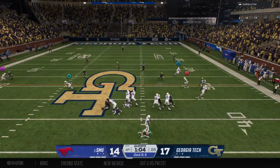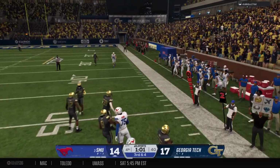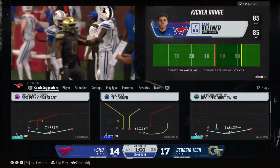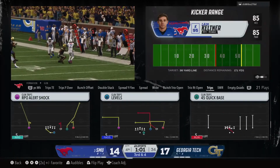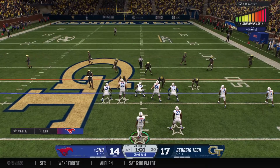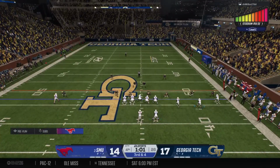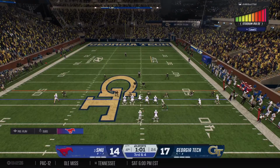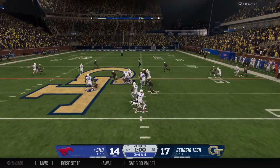Back to throw, it's Jennings. Bought a little time, lets it go. Just a bit of a misfire there as they can't make the connection. And you just got to know the situation. Sam's ready, completion now, setting up third down. You've still got timeouts. You can attack the middle of the field. It's all out there for you. There's no need to panic. Because of those timeouts, you still have an eternity to get back in this game.